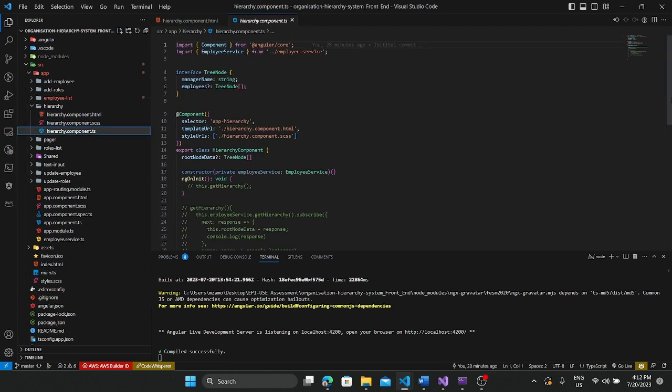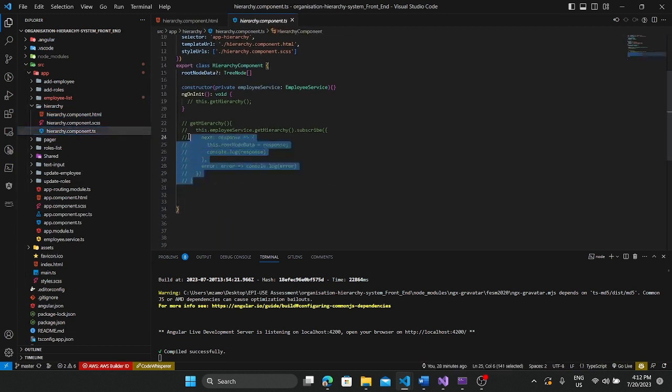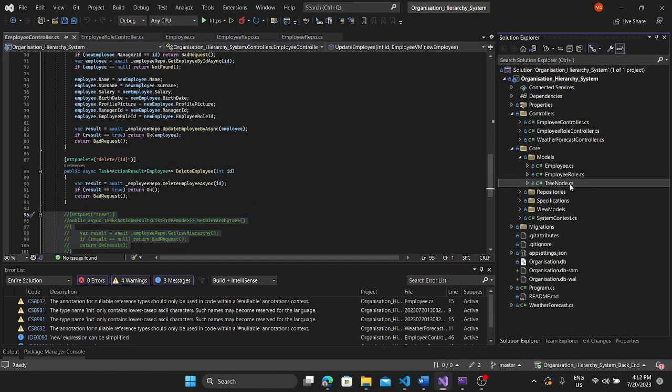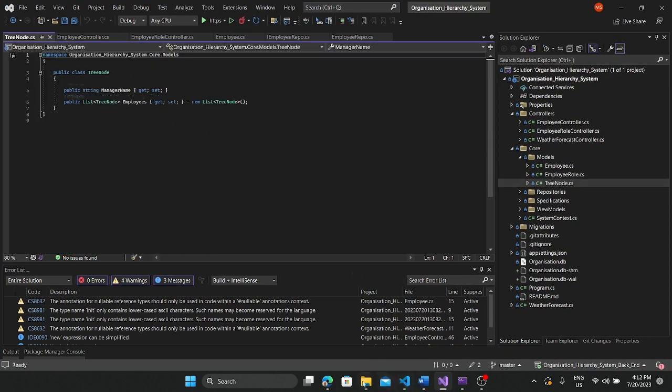It would have fetched data from the service over here, and would have had this method, get hierarchy, which would have populated this tree with the structure that I already specified over here. So it would have populated that tree in a very similar structure.